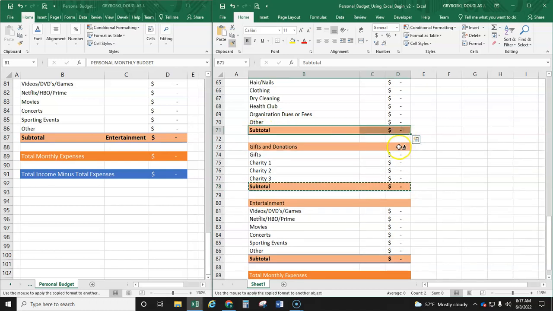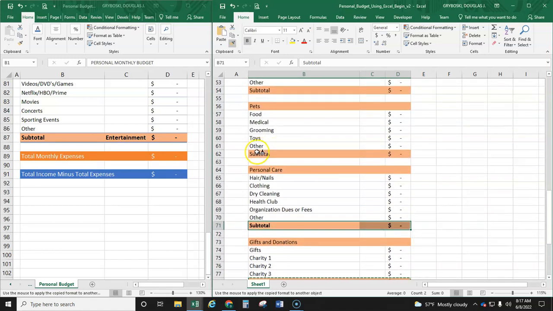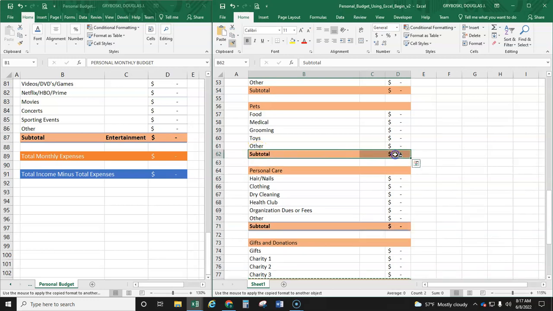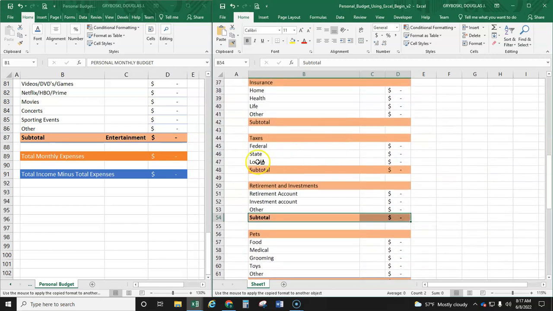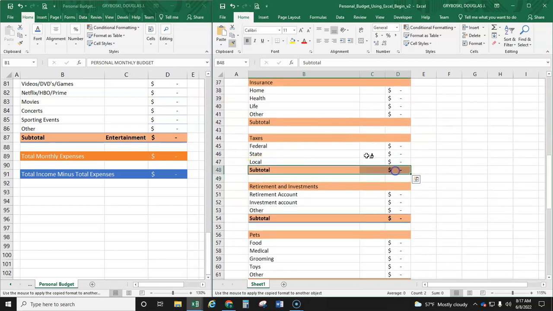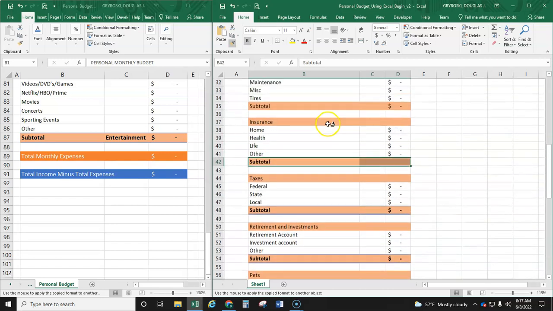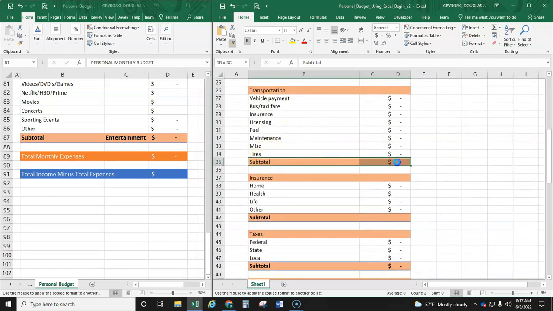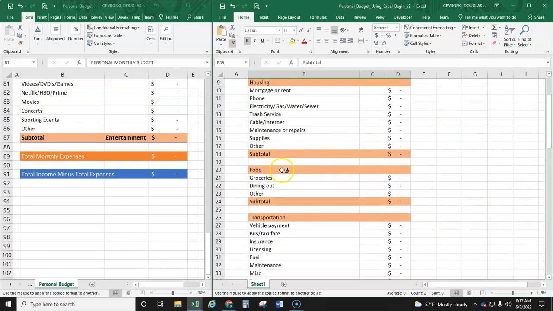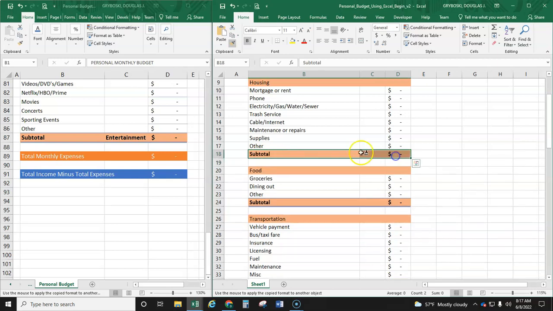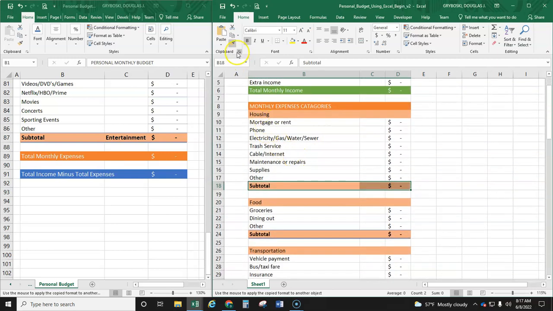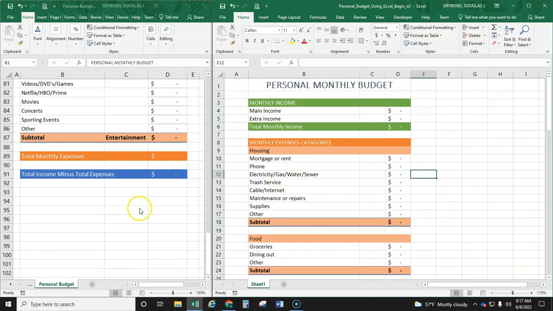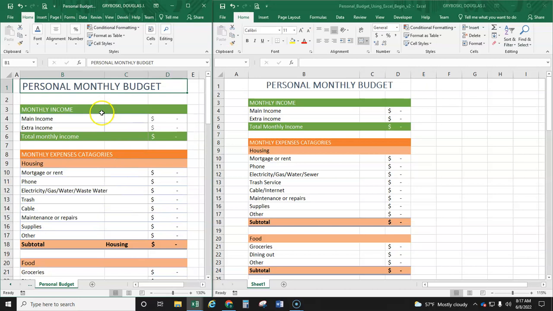So I can highlight this one, highlight this one. That's pretty fancy. So go ahead and do that to each of your subtotals. Alright, now I have to turn it off because I'm finished. And there we go. Now it's starting to take shape and look just like this one.